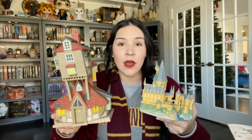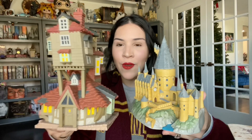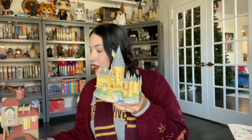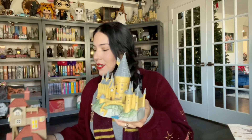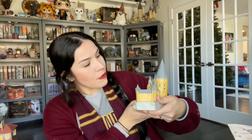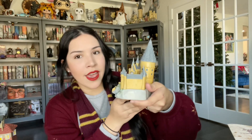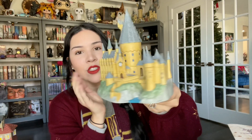When The Burrow first released I was really impressed with the size because it was comparable to the Up house, but it was also $50. For people who were waiting for Hogwarts castle to be just as big — like me — we're a little disappointed. But it's still really good, and I wasn't even bothered about the color being too yellow, but in person I think it's really worth it.